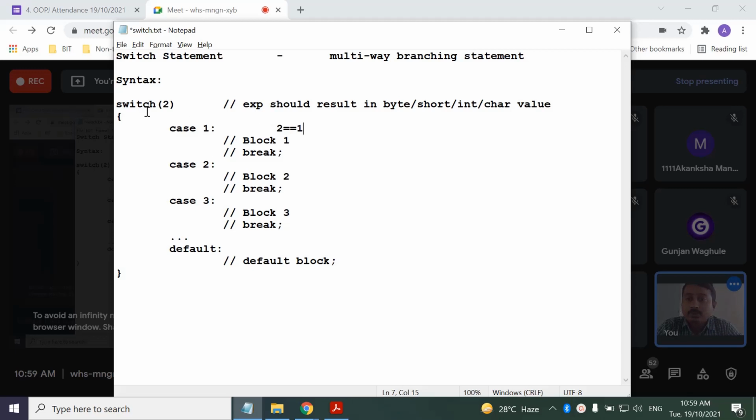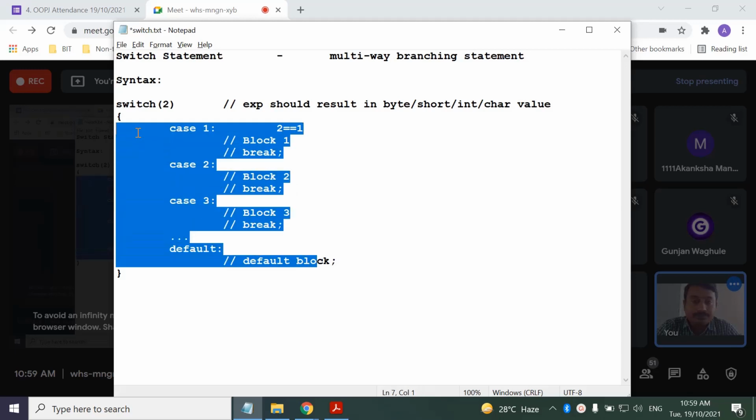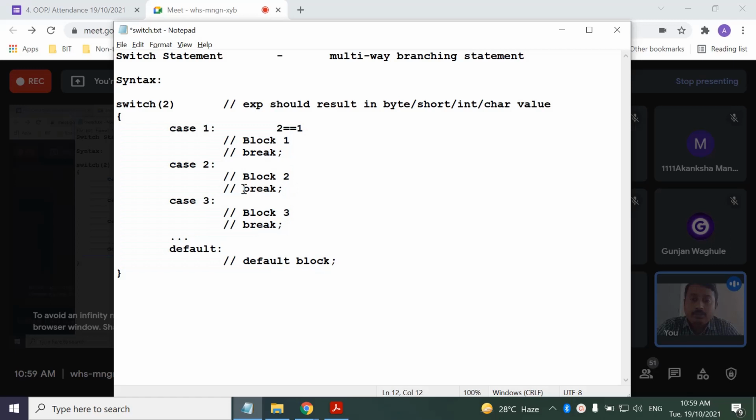So 2 equals 1, false, so this block is skipped. Then 2 equals 2, yes, this block 2 will be executed, and if you have written break, then the control will come out of this switch. Now if you don't write break, what will happen? If you don't write a break, then the control will fall through the cases.